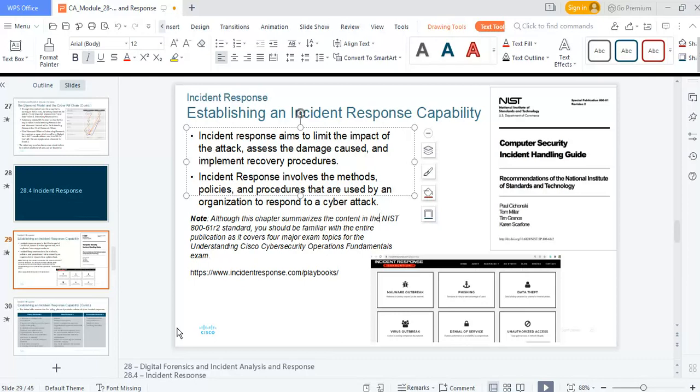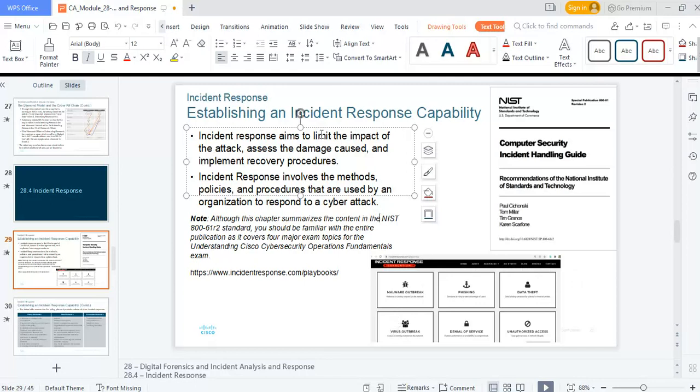what a playbook looks like. So a playbook is, like I said earlier on, just a step-by-step guide. So please just visit incidentresponse.com/playbooks. This is the screenshot of the page I just captured here. So you have malware outbreak, phishing, data theft, unauthorized access, denial of service. There are about 12 of them. So whichever type of incident you have, how do you cope? How do you plan? How do you mitigate?